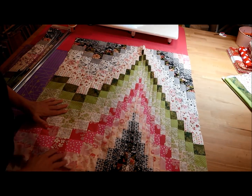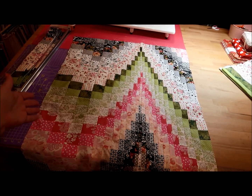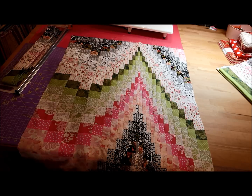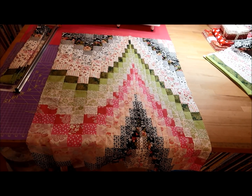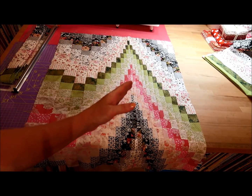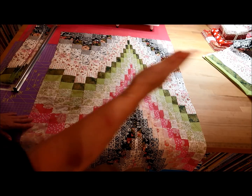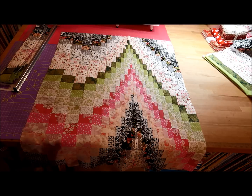That is using 2.5 inch strips. So it's a little baby quilt. So I suppose my next one will be 30 by 40, so that'll be 30 by 80. So my quilt will be 80 inches long, give or take 1 or 2 seams there, because I've already done that strip set. Now, if I did this same configuration, with the amount of seams, my quilt would measure obviously 60 by 80, a decent size throw, a small twin, right?